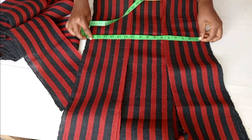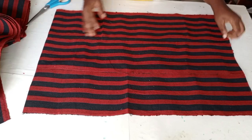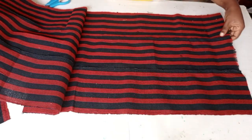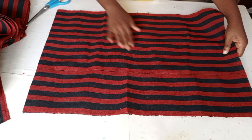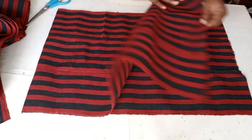Let me place it on each other and sew it downward. You see, this is it. I've joined it together. You can see it. So I've joined the three pieces together.